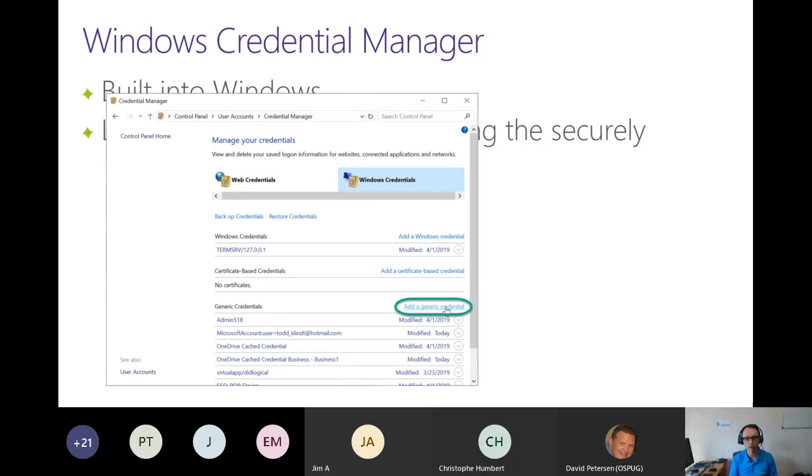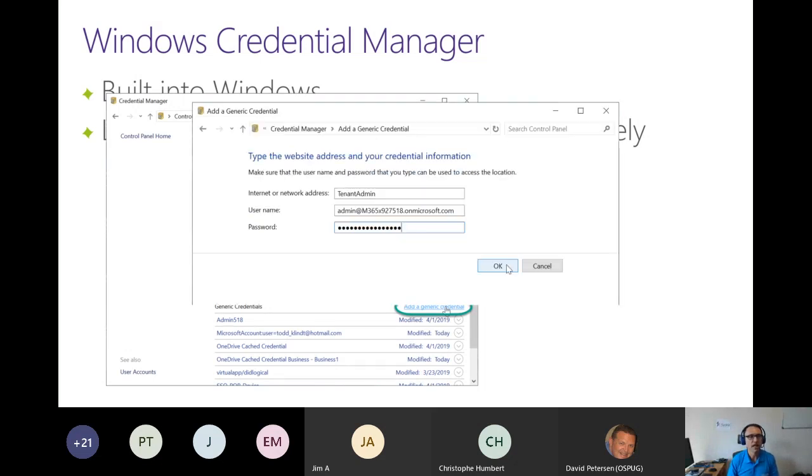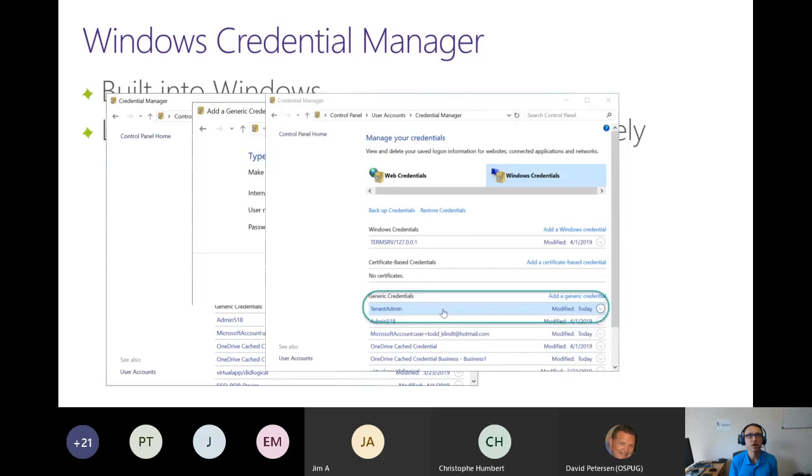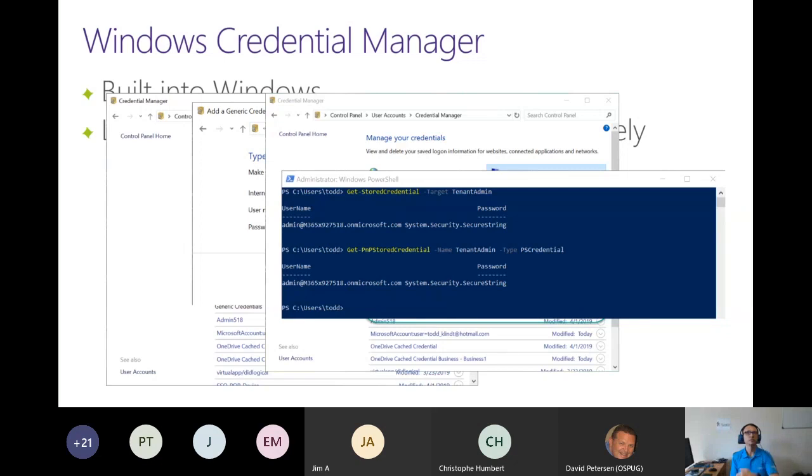So that worked really well for me. That's the method that I use now. This is how you can create one. If I wanted to create a new one like I did with that PowerShell, this is how I would do it. And then when I use it, when I pull the name out, I say Get-PSCredential tenant admin. Now there are different types of credentials.